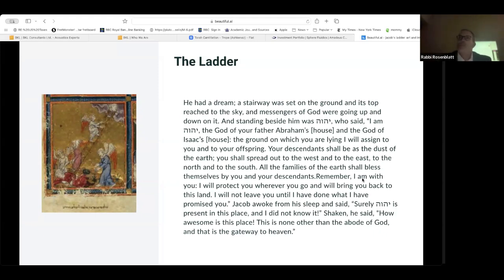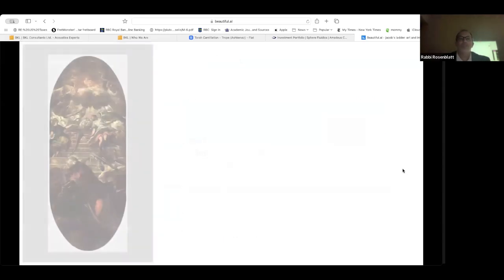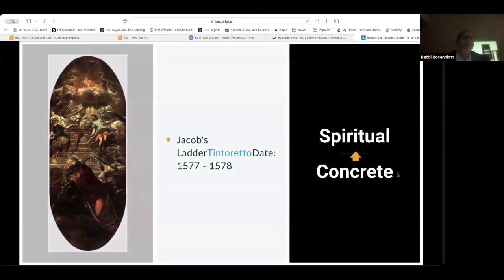But I'm letting you know that methodologically I pushed to the side of the table. I had enough to fill more than an hour, so I'm just going to go with what I have. But we're going to look at both mainly Renaissance art, some modern Israeli art, all on the subject of Jacob's ladder.